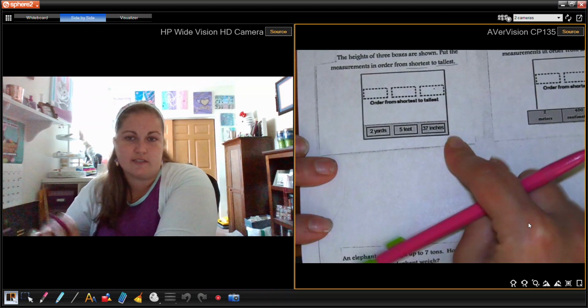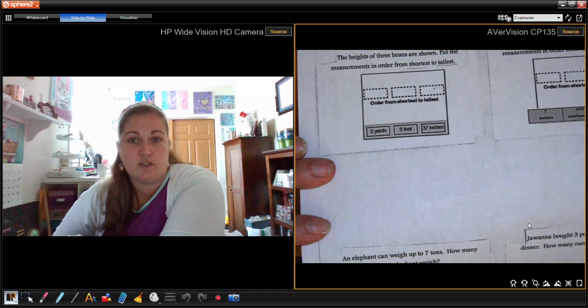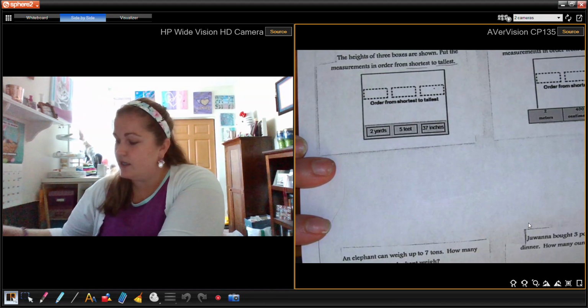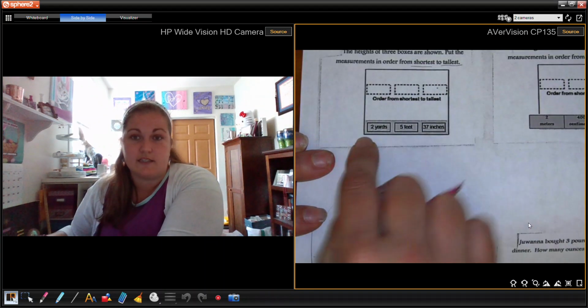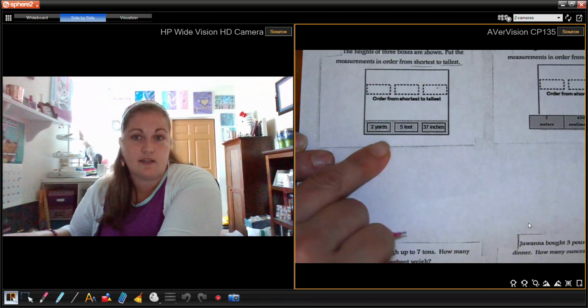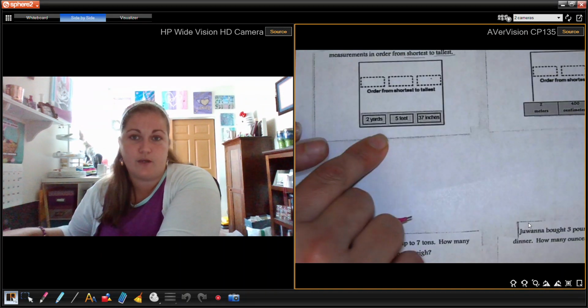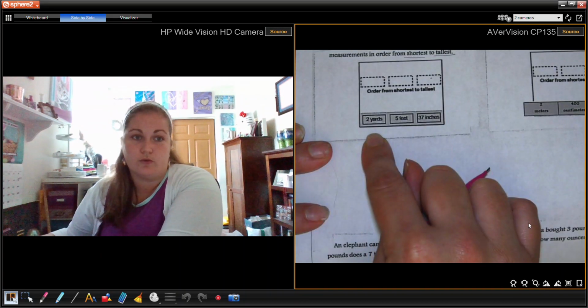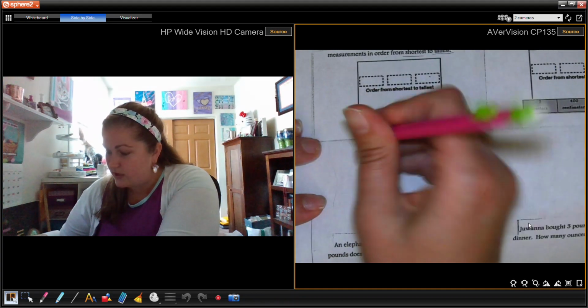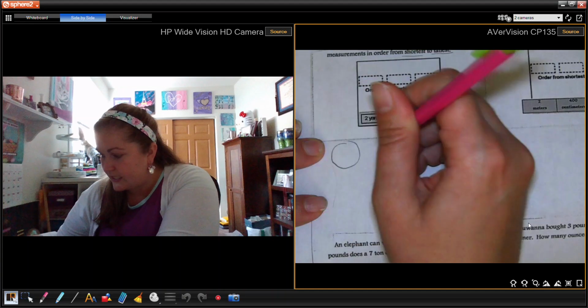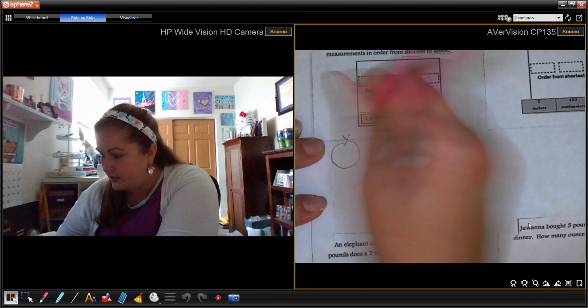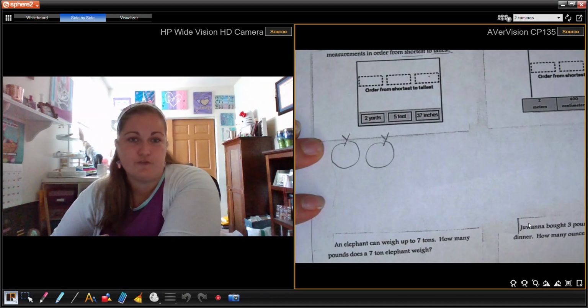And so I always look for the larger unit to exchange for a smaller unit. So if I have yards, feet, and inches, yards is the largest unit that we have, and I'd want to convert it into the next unit. So I could draw myself squares or circles or boxes. So I'm going to just do circles to say, okay, these are my yards. I have 2 of them.